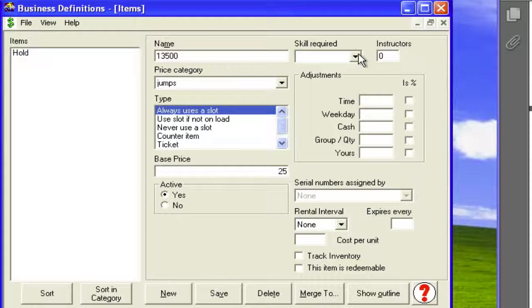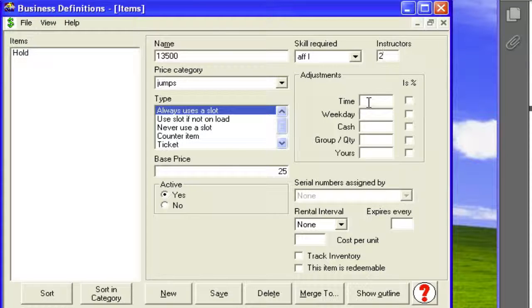Active, yes. Skill required. Since we set up only two levels of skill currency and we decided to make that required, you have to be an AFFI. We could have put in experienced jumper, student, whatever. Okay. Number of instructors, let's say it takes two instructors, and it will tell you that you don't have two instructors for this jumper that you're putting in, and it will adjust that for you. So there are a lot of things to set up, but it's a really powerful tool once you get them all set up.